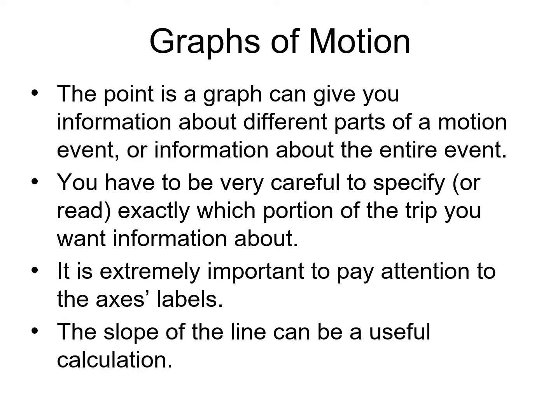Do they say distance versus time, or displacement versus time, or something else? We will be learning about other graphs later on, which have things like, say, velocity versus time. And the other thing that you have learned is that the slope of a line, a calculation you can make from a graph, can be very useful in telling you something about the way that object has moved. In the case of a distance or displacement versus time graph, the slope is the speed or velocity.